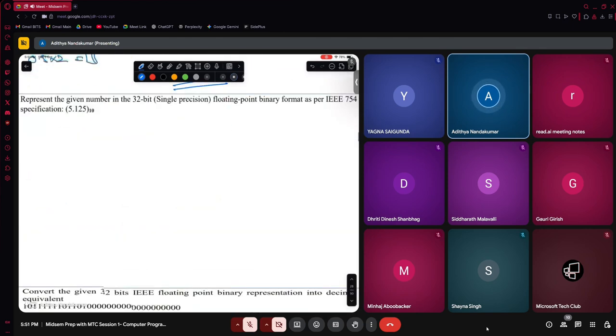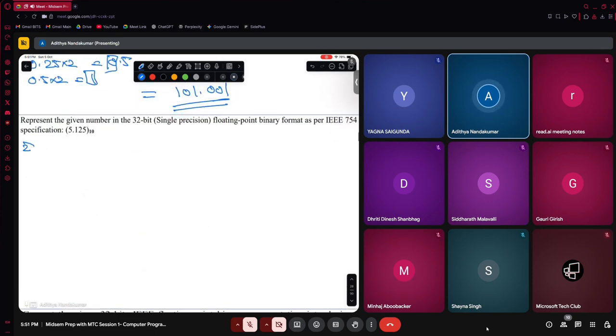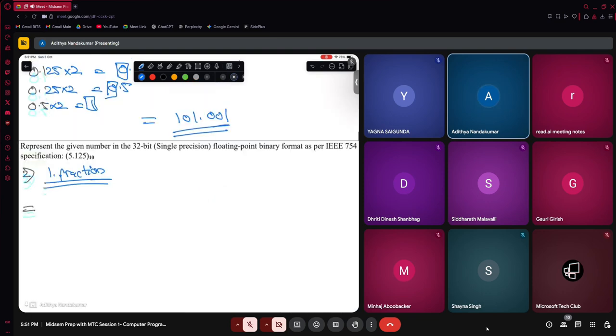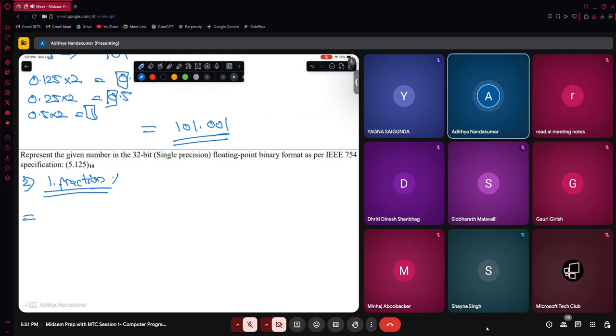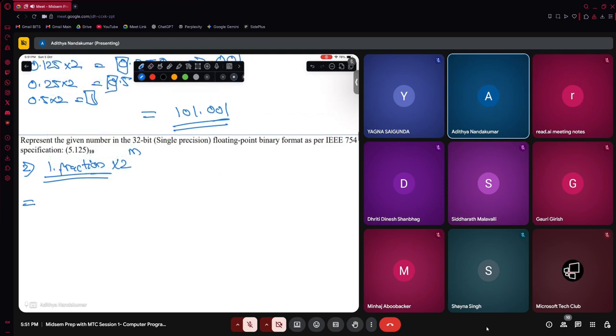Now the second step is to convert this into the form of 1 point fraction. When you do that, you get the form of 2 to the power of, let's say, m. So this number will basically be 1.01001 times 2 to the power 2.